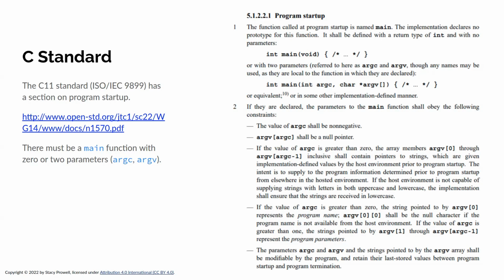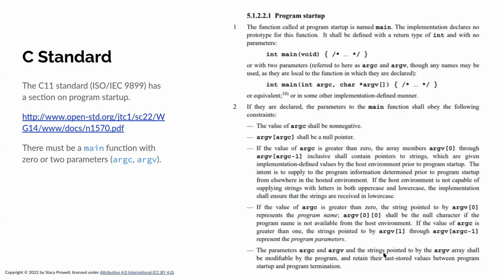You probably don't care about most of it. It does tell you a little bit about how programs start and end, and that can be helpful information. So program startup is covered in the standard. It says you've got to have something called main, and it's fine for it to have 0 or 2 or other arguments. And in fact, on Linux, the answer is other. You can write that and it's fine, or you can write argc and argv and that's fine, or you can write argc, argv, and envp for the environment pointer, and that's fine too. It's not part of the standard, it's just an extension that's there in Linux.